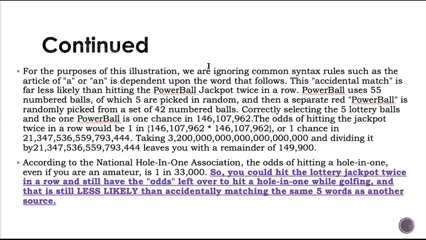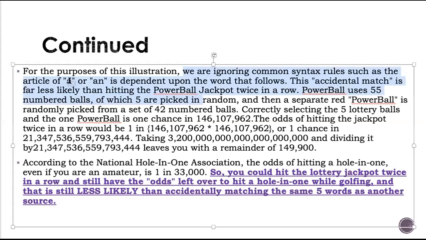To give that a little bit of context, we're making sure that we are ignoring common syntax words like articles: a, and, the. The accidental match that excludes very common words and common phrases, at 5 words or more, is less likely than hitting the Powerball jackpot twice in a row.